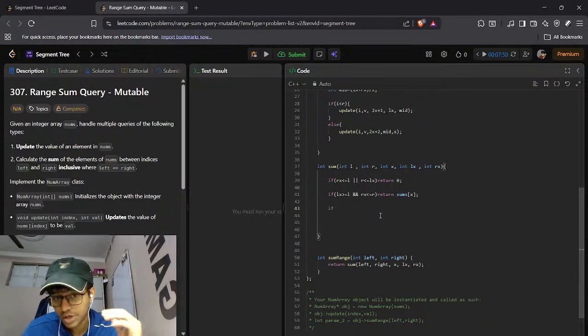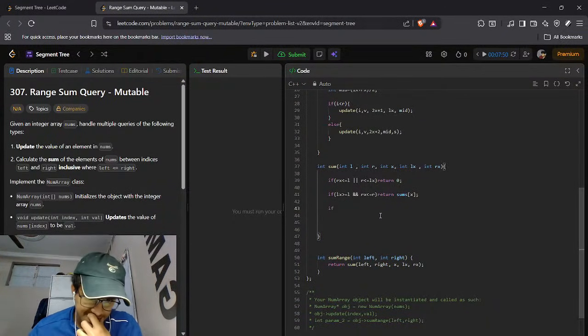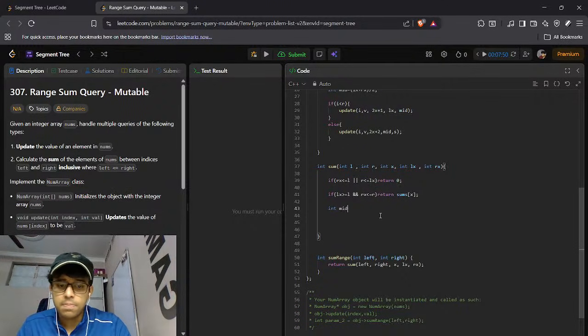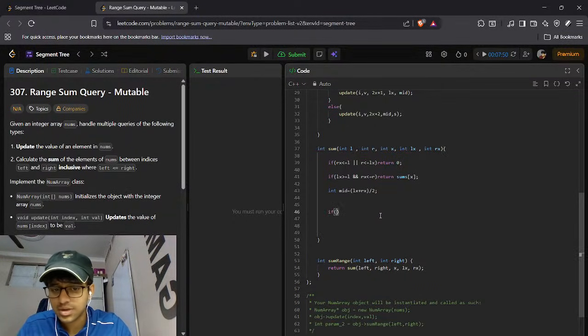Now int mid equals lx plus rx by 2. The left call is sum of l, r same, x would be 2x plus 1, lx stays the same, right would become mid.